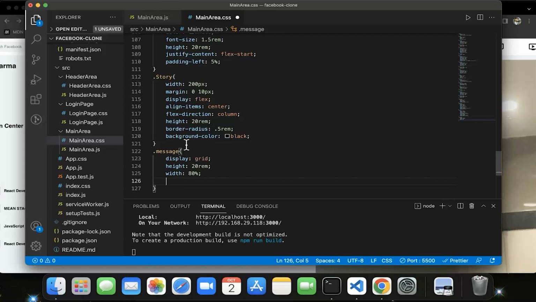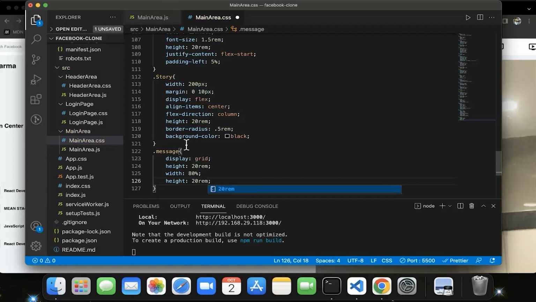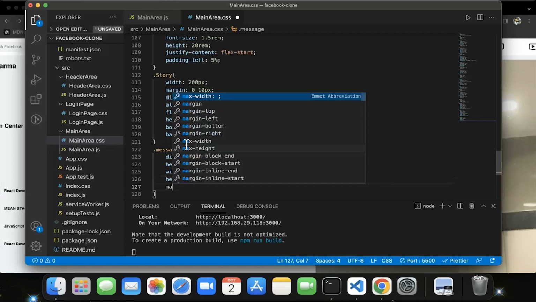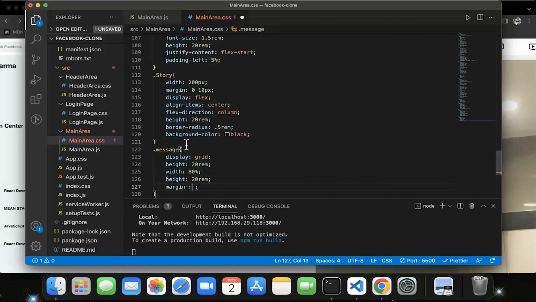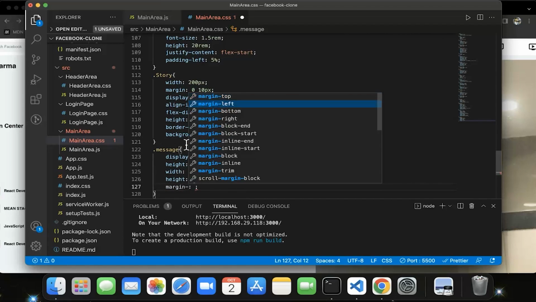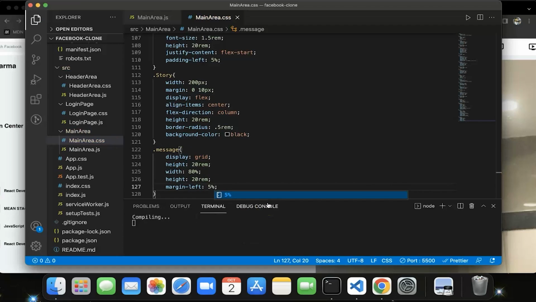Give it another height. Let's give 20 again. Margin to move to the left would be 5%. Let's just save it and see.